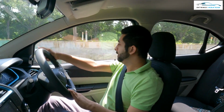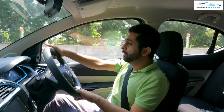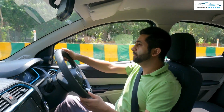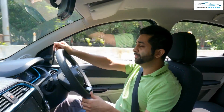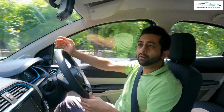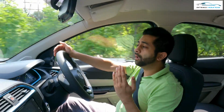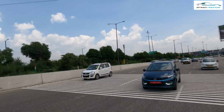Now when we started, we had around 233 kilometers of range, and with a lot of city driving, highway driving, testing higher speeds, I can still say that the overall range would come around 200 kilometers. I doubt it would touch 306 on our normal driving. It is still adequate, but a proper test from 100% to 0% battery, what would be the exact range that it would achieve? We would do a thorough testing for that soon.